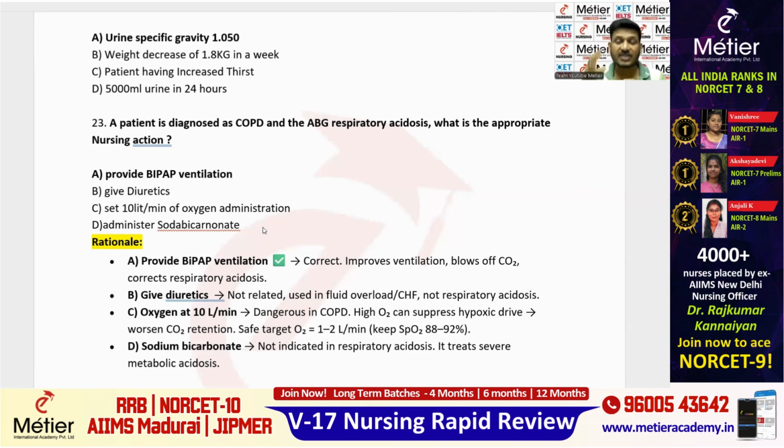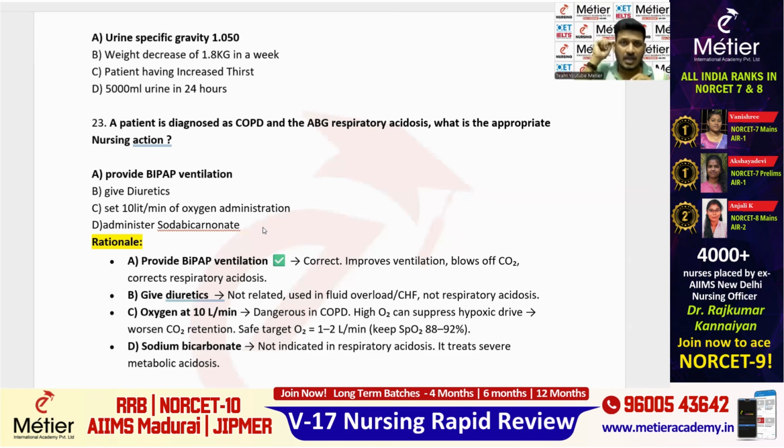Whenever the carbon dioxide level is increased in the blood, the central chemoreceptors present in the medulla will get activated and stimulate the respiration and maintain the normal respiration. You know that normal respiration is 12 to 16, right? Fine. On the other hand, in a patient with COPD, an excess amount of carbon dioxide retention will be there. In this situation, the central chemoreceptor present in the medulla oblongata will become resistant. It will become desensitized. It will not do its work. In simple words, we can say it like that.